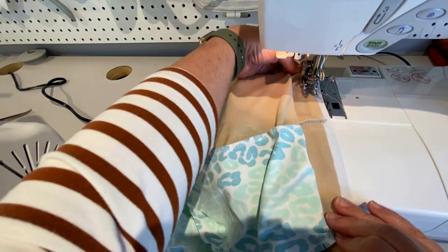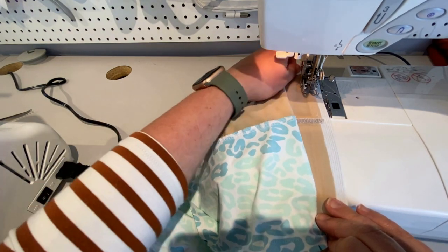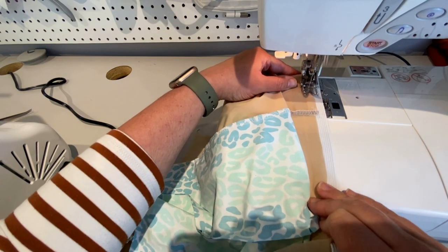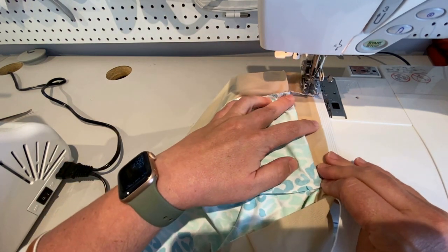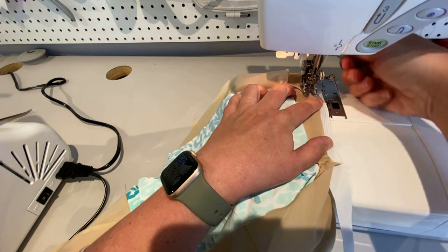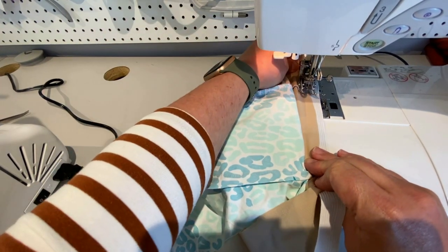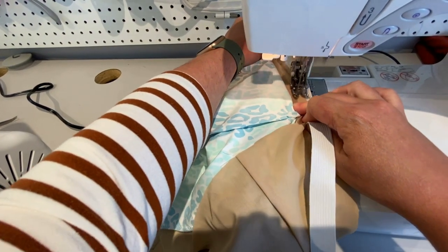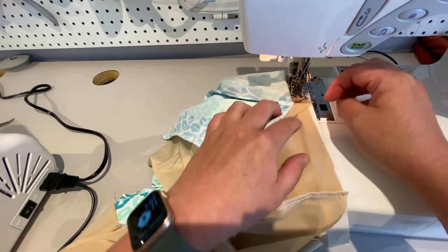So this doesn't have to be perfect. You just want to make sure you get things anchored in. Go slow if you need to. See, that's wanting to pull up. It does help though with this to pull from the back. See, that's coming up more than 3/8 of an inch, but that's fine.